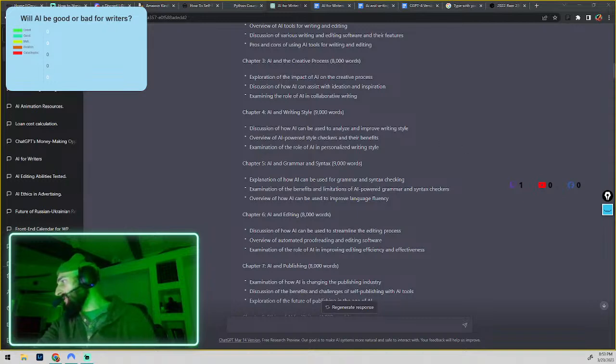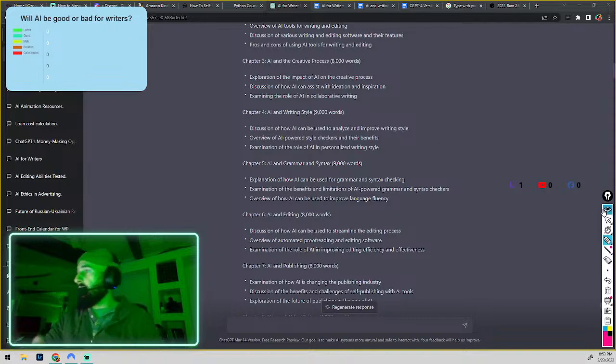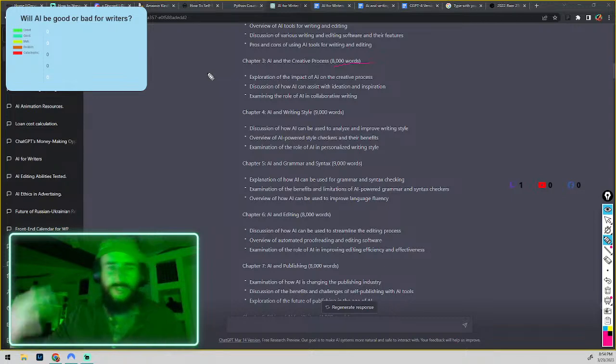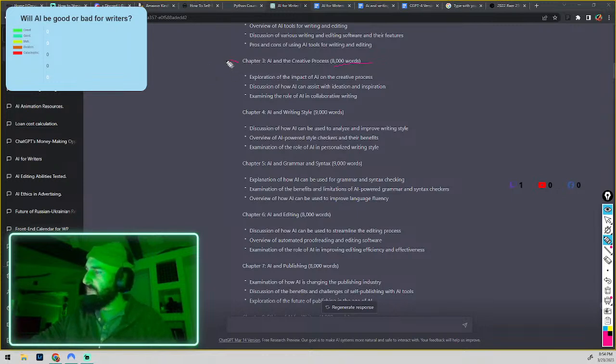AI and the creative process. Now, this is an area that we're going to expand on and explore. 8,000 words is not enough to really dive into this. But a lot of this is going to be creative. The AI is going to be somewhat helpful building this up, but it's not going to be able to carry all that water on its own. It has strengths and weaknesses, and this absolutely appeals to its weaknesses. Also, we're going to move that down. We're going to put that just above the tools themselves.